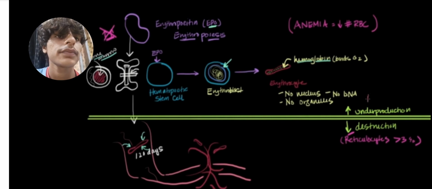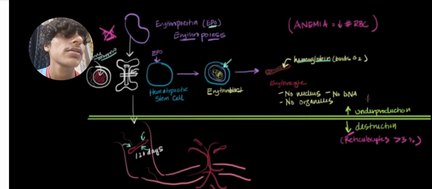And if there is no synthesis of erythroblasts, or if there is any affection in the bone marrow, it can lead to this. And if any component like iodine is lacking in hemoglobin, it is one of the components of hemoglobin. If there is a lack of iodine, hemoglobin won't be synthesized, and it can also lead to anemia. So all of this is considered underproduction.